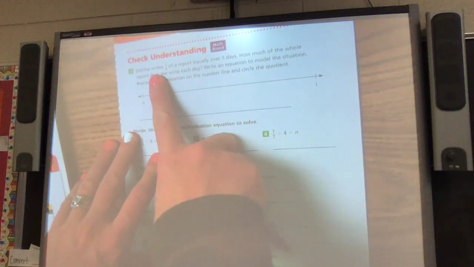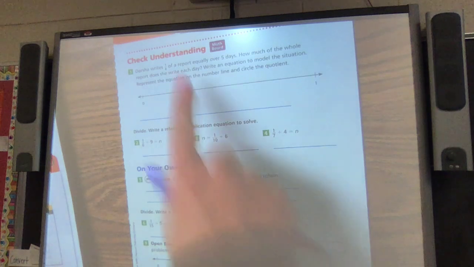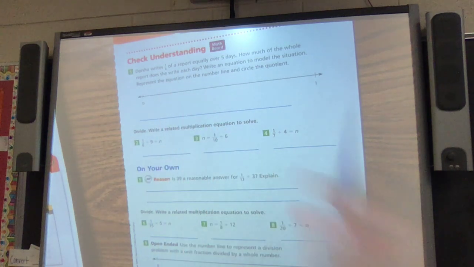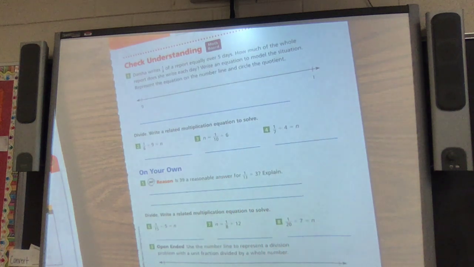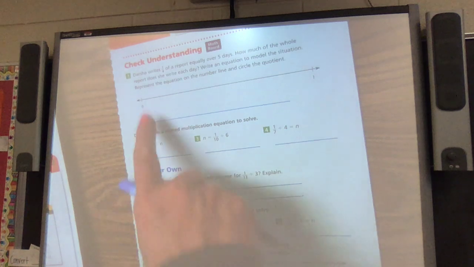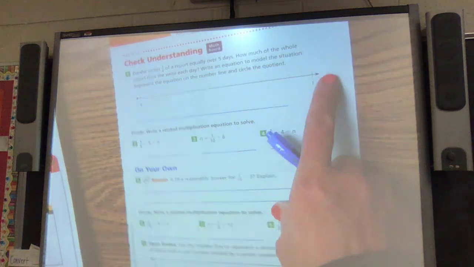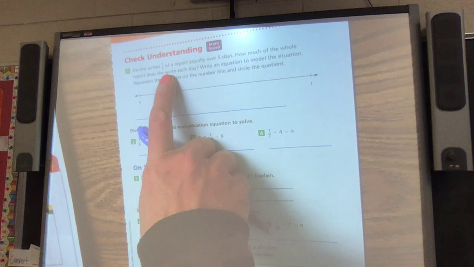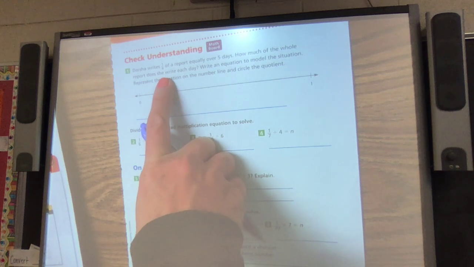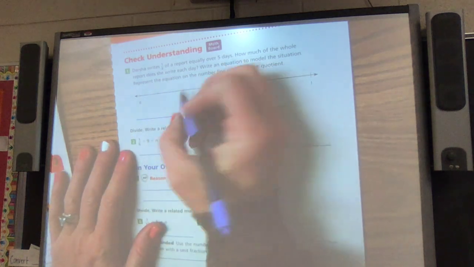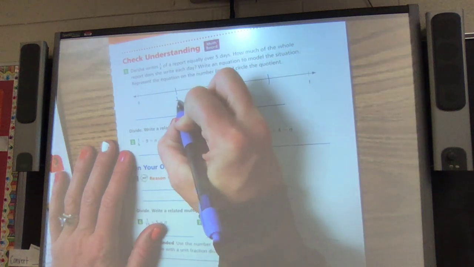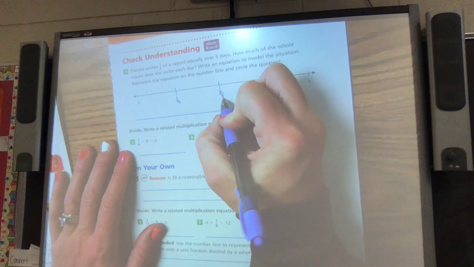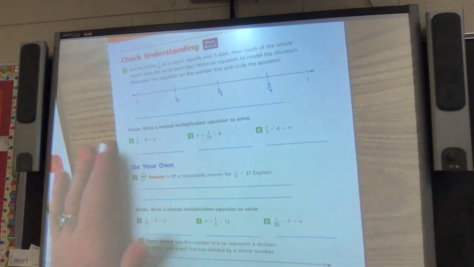Here we go. Still got Darsha. She's writing 1/4 of a report equally over 5 days. How much of the report does she write each day? Write an equation. We're going to keep doing the same thing we've been doing. So when I look at my number line, I see it's 0 to 1, because we're just talking about 1/4 of it. So I'm going to put it into 4 parts. Don't worry about whether your parts are perfect. That doesn't matter.